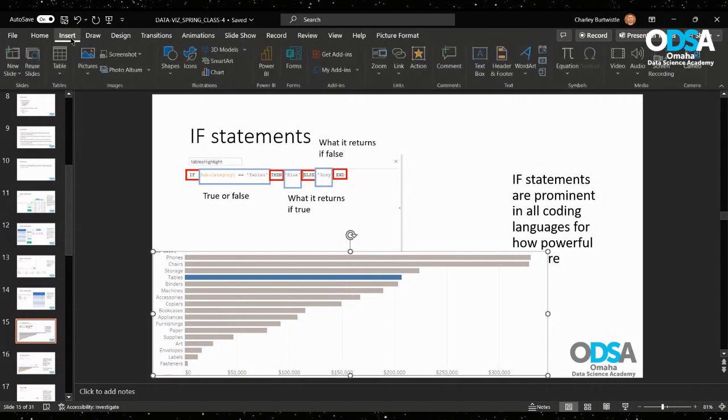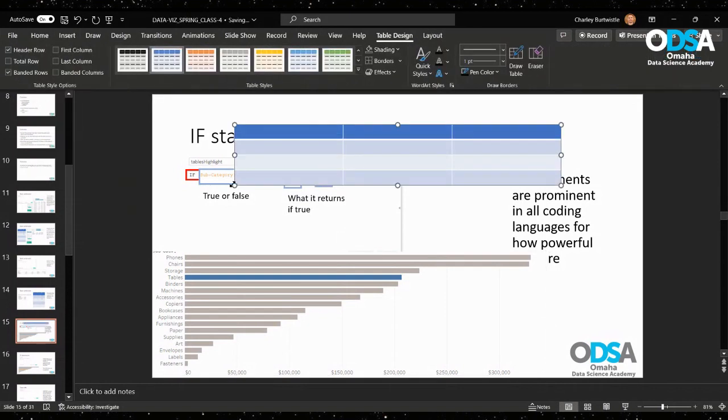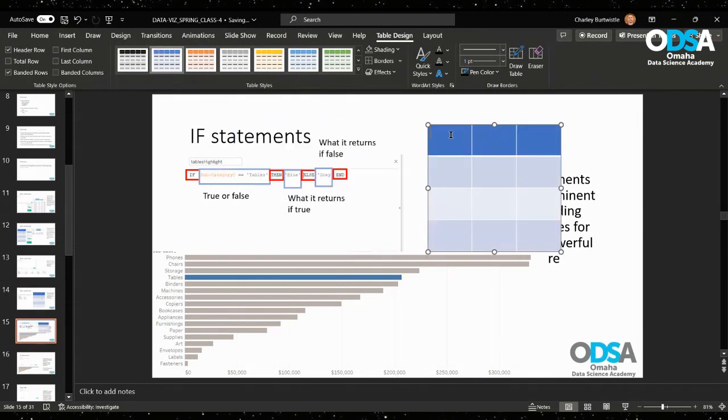So again, what this is doing is it's creating in our data set a new column, right? So we have subcategory, and then for every single tables, machines, and then I called this tables highlight, right? That's just the name of my calculated field. For every single row, just like we were doing before, it is evaluating if subcategory equals tables. In this case, that's true, then blue.